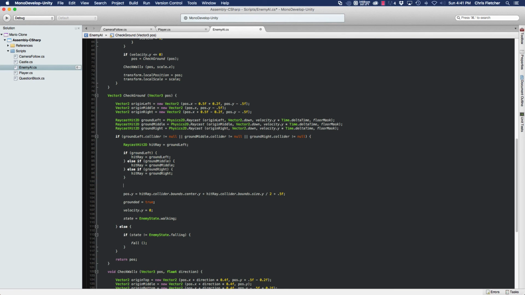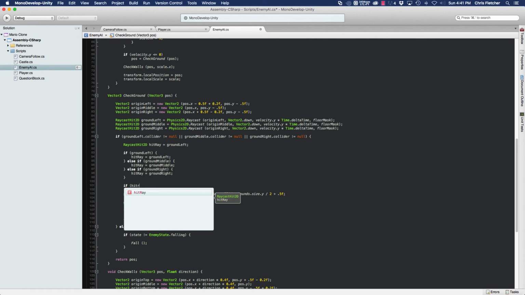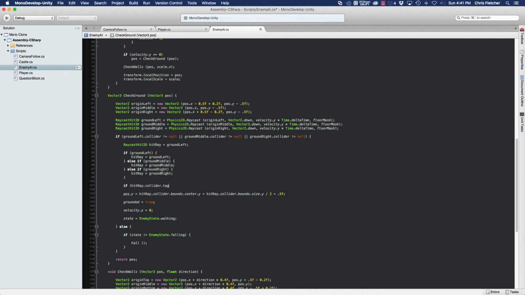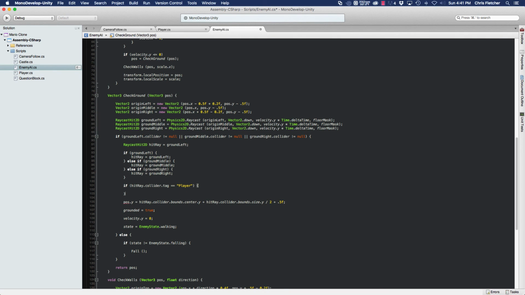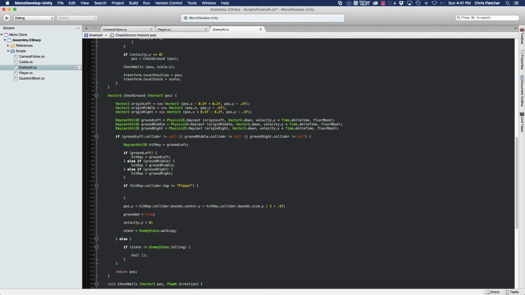So what we'll do is a hit ray dot collider, and we'll check the collider's tag and see if it equals player. I'll talk about tags in just a quick second, but just know that this is going to check to see if it collided with the player.